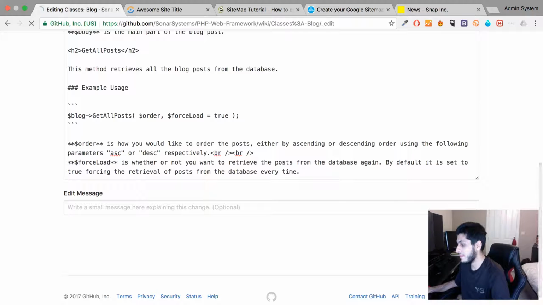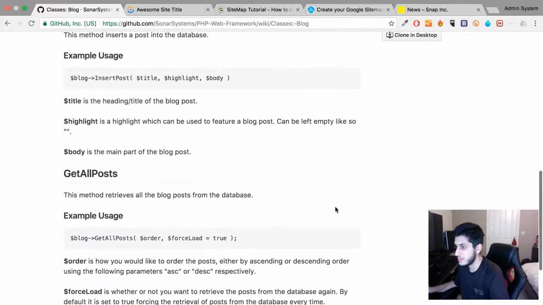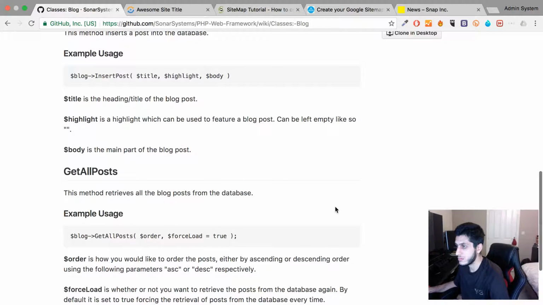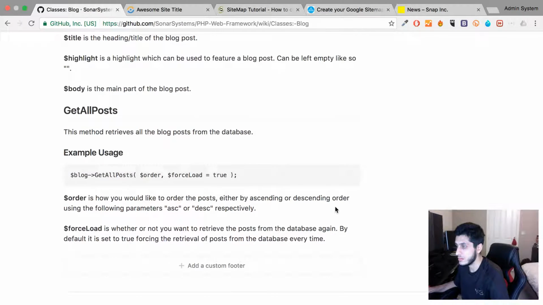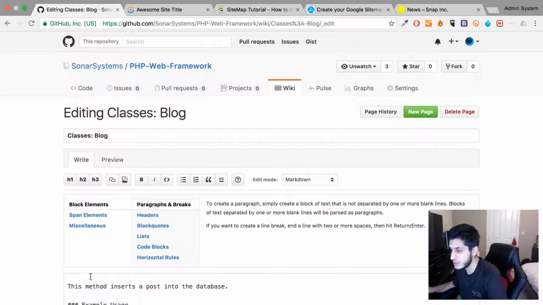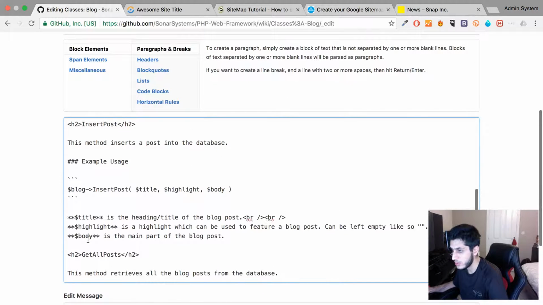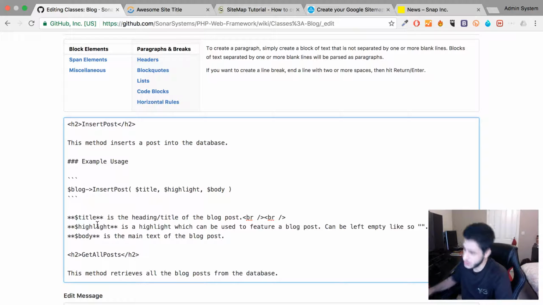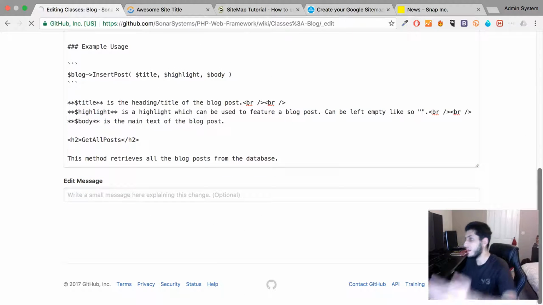Save it. I just want to change something in the insert method. Instead of saying the main part is the main text of the blog post. Save it, and I'm happy with that now.